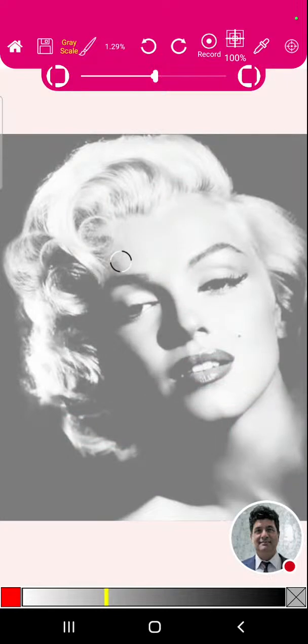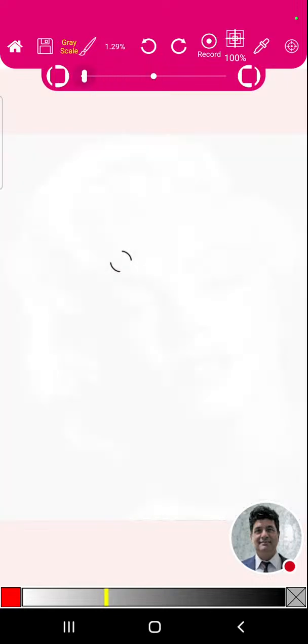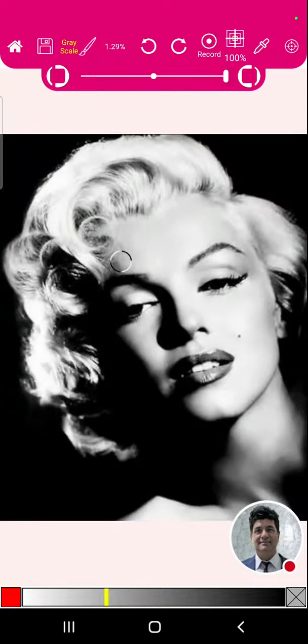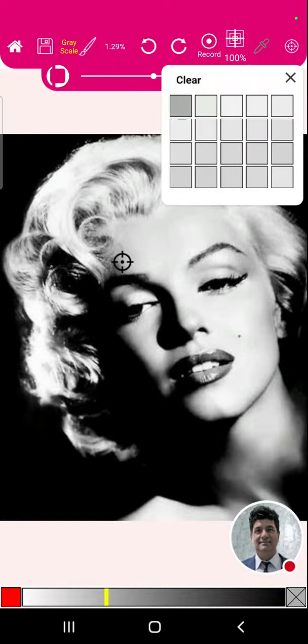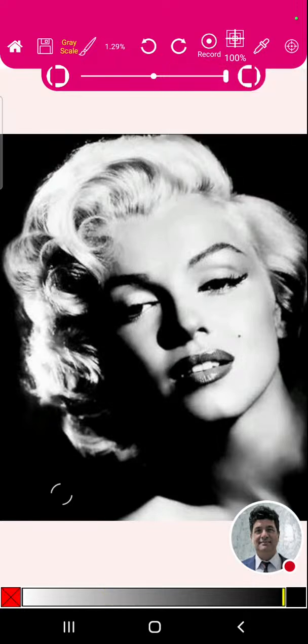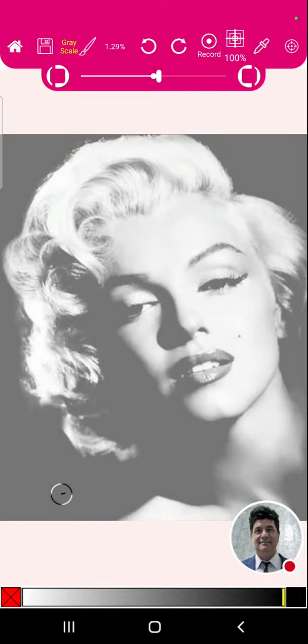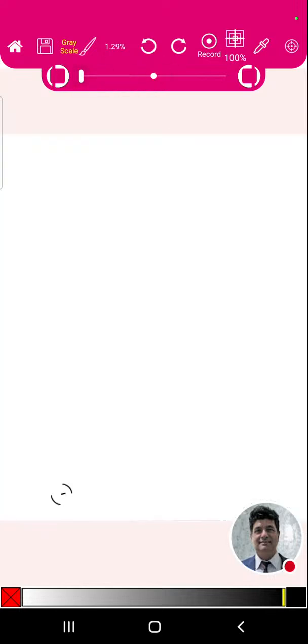So here goes. Before I do that, I'm going to try and select the canvas color. Look at the canvas color, right? It's black. So I'm going to pick the black, right? So I pick the color picker of the black, right? And then, sorry, this didn't work.